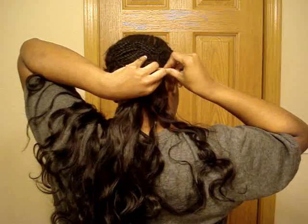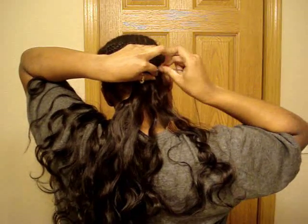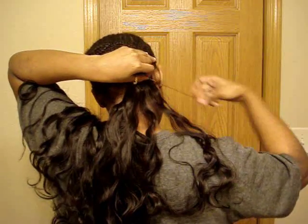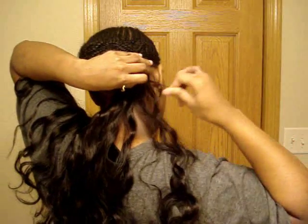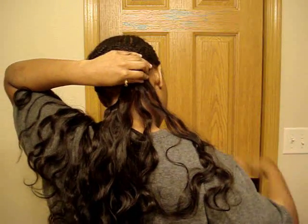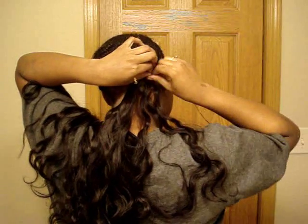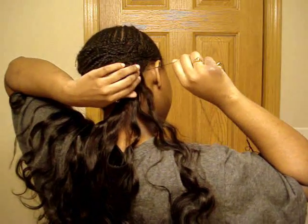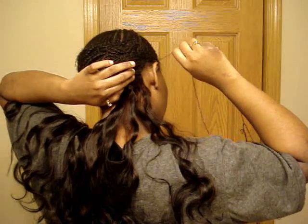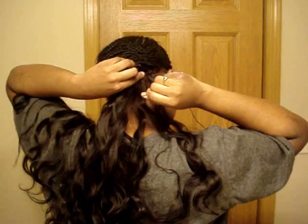The way I like to sew is I sew under the weft, and I bring this around my needle like that, and I pull it through. I don't wrap it around the needle. Some people do that. I don't really care for it. And to smooth out my stitch, I pull it this way and then pull it back, and it tightens up the stitch.